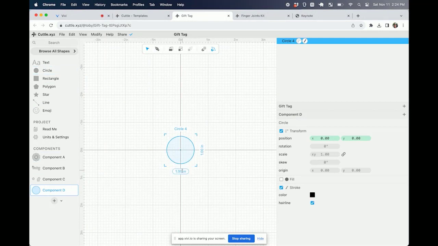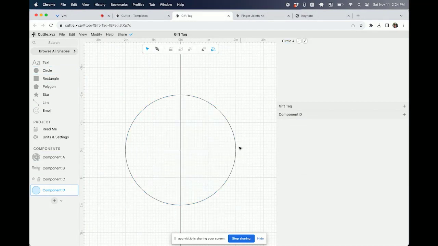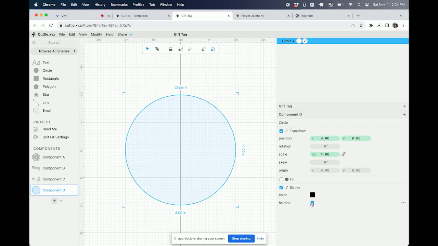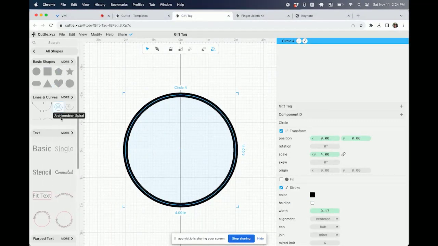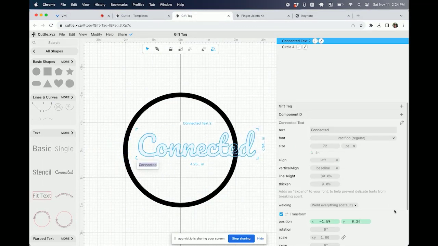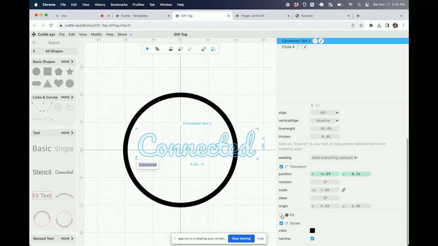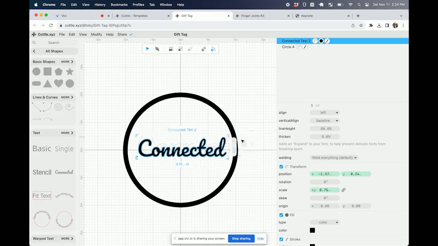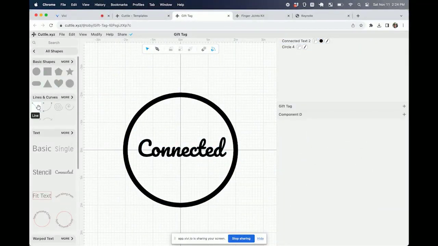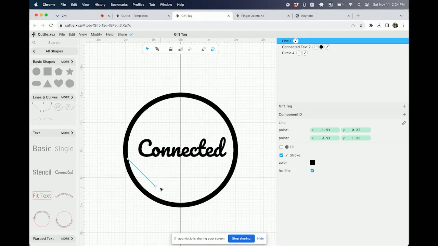So if I'm making an ornament, I can just give it a thickness and I can use my connected text and give it a fill. Maybe like a line, and give that a thickness.